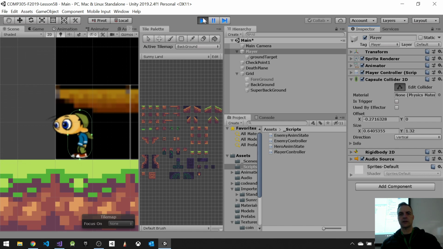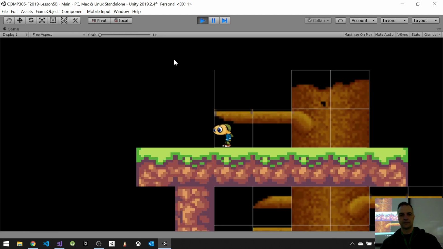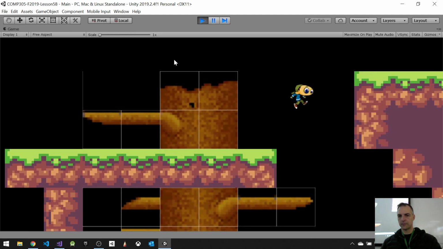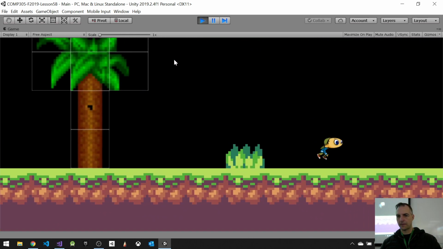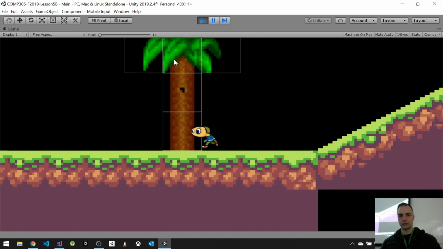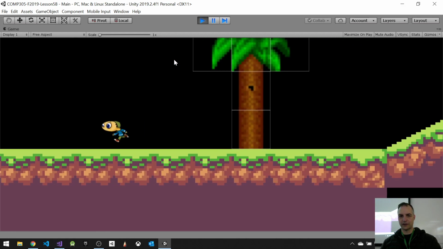So let's try this out. Let's go back to the game, and let's see how that affects our movement. So we're going to go here, and then we're going to jump. Right? And then we're going to go up the... That was weird. Ooh, that was really, really weird. Look at that. He almost like flew there for a second. Look.